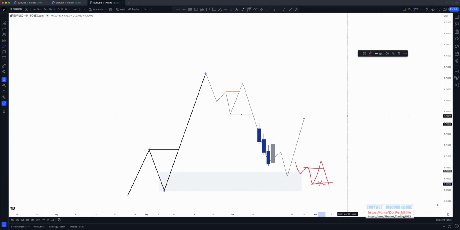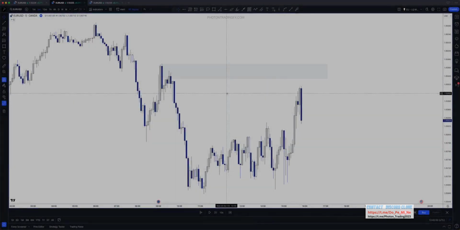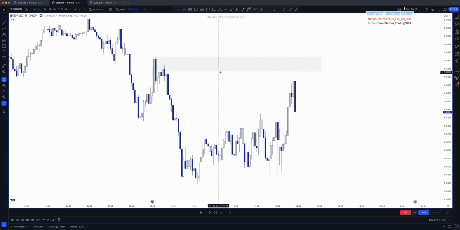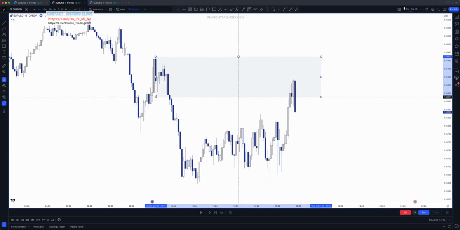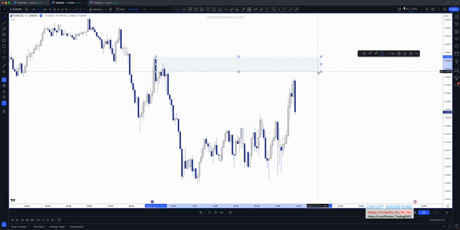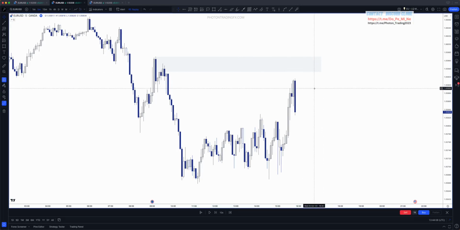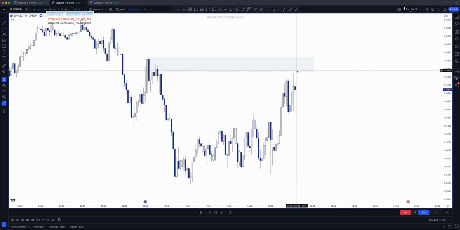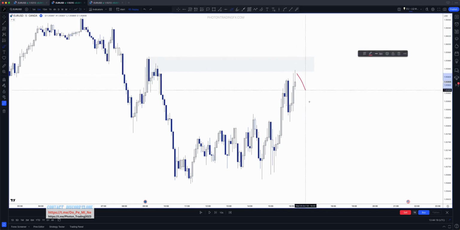So let's take a look at a real example. Alrighty, so I was actually struggling to find a good price action example to show you. So what I've done here is I've made up where the medium time frame POI is. I think the true one is more like this, but just for me to explain the example, imagine that this is where the actual medium time frame POI is. Okay, so obviously step one, we need to wait for the medium time frame POI mitigation first. Okay, now we've got it, right? So imagine we want to trade short from this M15 POI and we're looking for that entry.